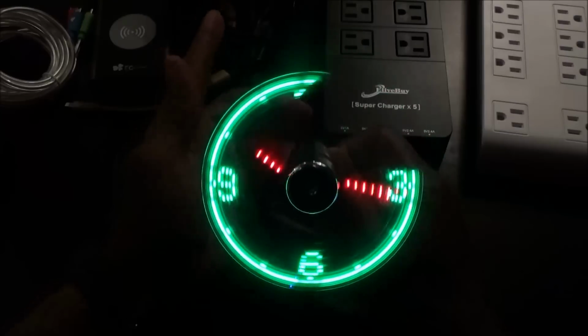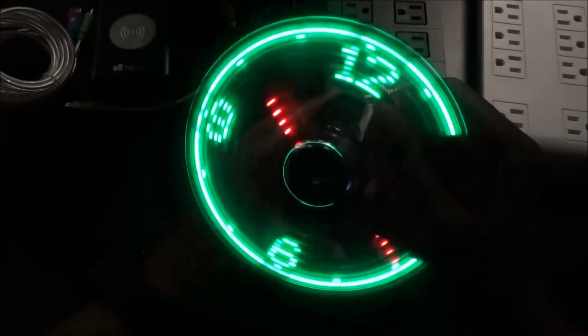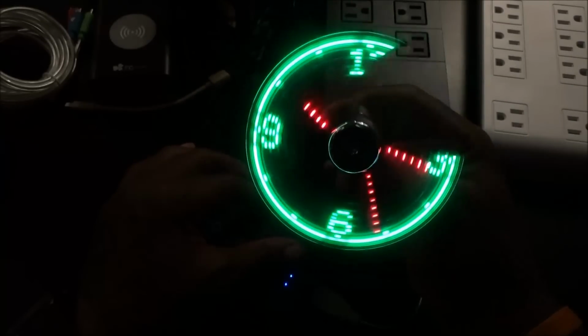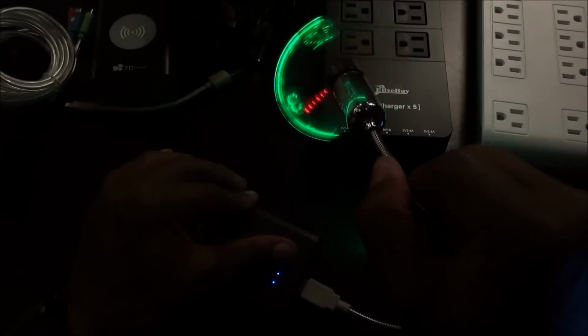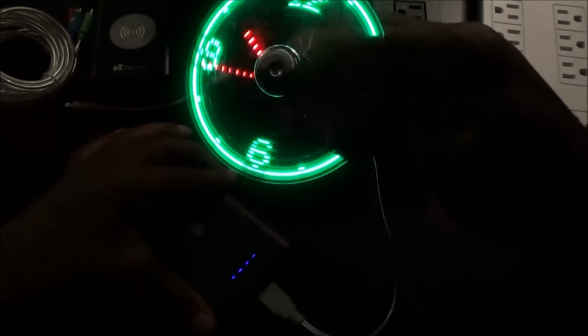Like I said, if you want to be like me, you can be a boss status. Get about 3 of these. I'd have these everywhere, especially if you're working in a hot office. This is an actual fan, so have it somewhere where when people sit down in front of you, they could just press the button and turn it on. They're getting cool, and they can also see the clock. All right, they see how much time they got left before they got to get out of your office. So $10 for this. This is what it looks like from the back. Actual fan status. Let me see if I can get this at a nice angle for y'all.